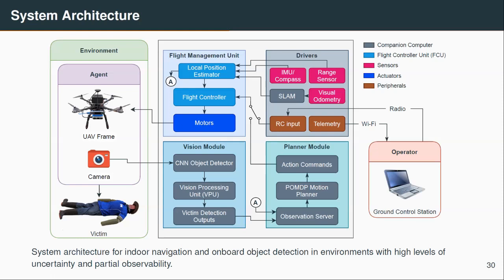And here we have the operation of our autopilot that normally includes a local position estimation algorithm which depends on the readings of a series of sensors. So for GPS-denied environments, we use a visual odometry system to estimate the local position of the UAV when we don't have GPS coverage. To do this, we need to compute a SLAM algorithm that in this case is done onboard the companion computer, as well as any of the gray components that you can see in this diagram.